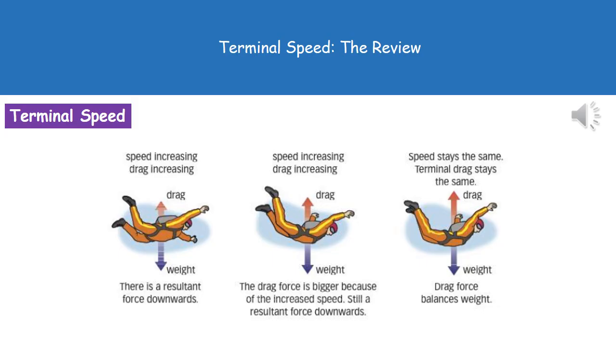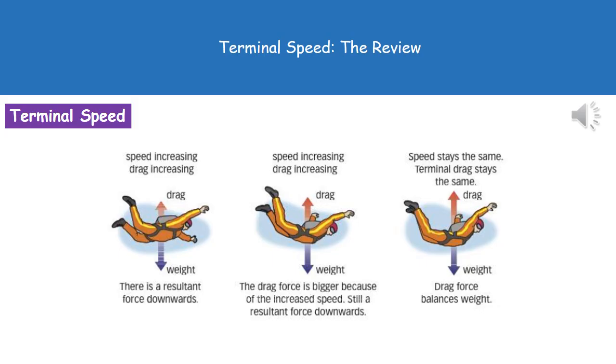If we look at our skydiver in a little bit more detail now and see what happens at the different stages of his journey towards the earth. So first of all, not long after he's jumped out of the plane, his speed is going to be increasing and his drag will also increase as a result of that. So the first thing to remember is that as the speed increases, the drag will also increase.